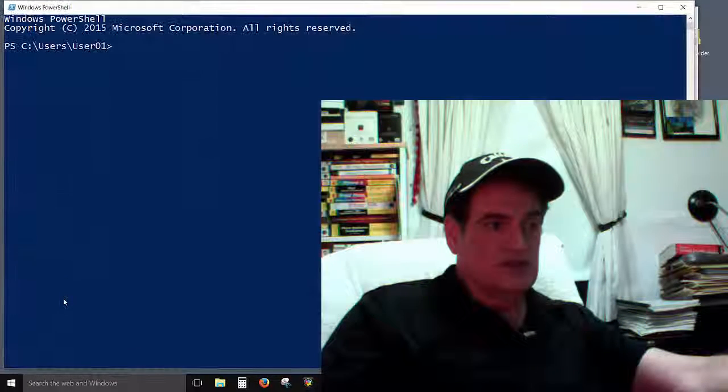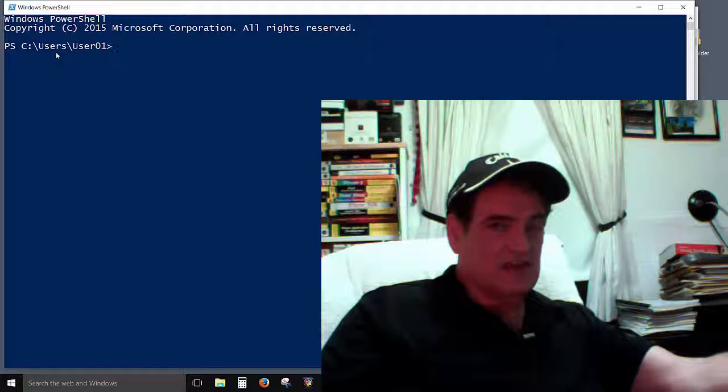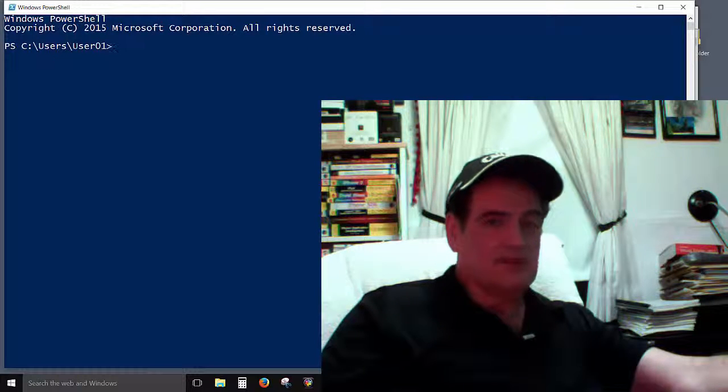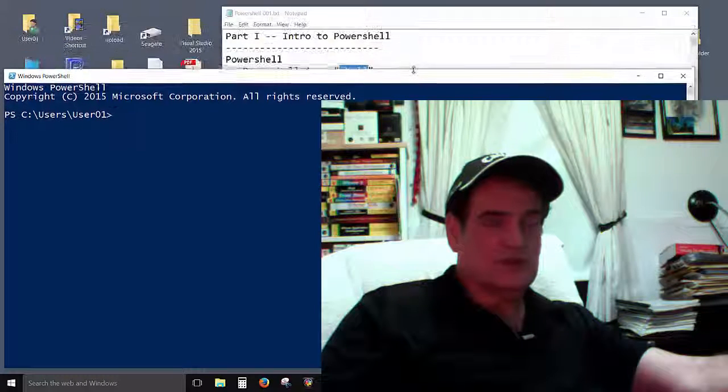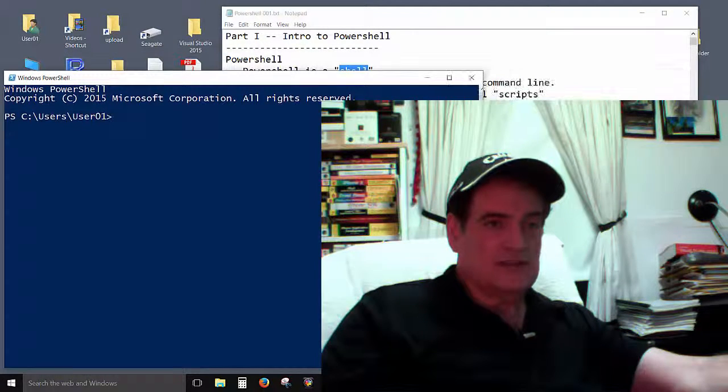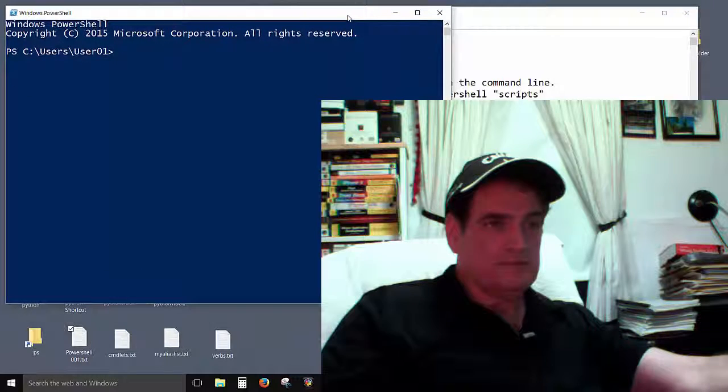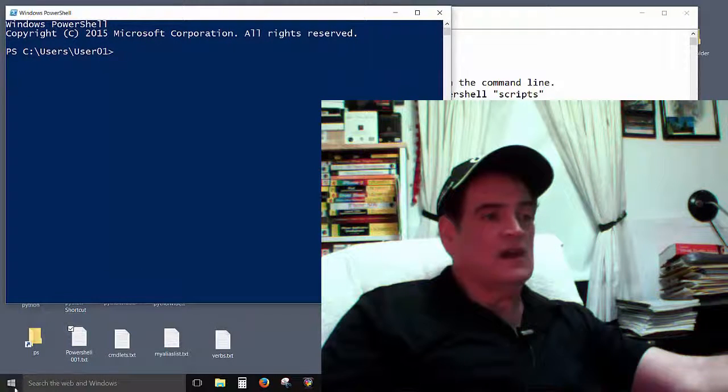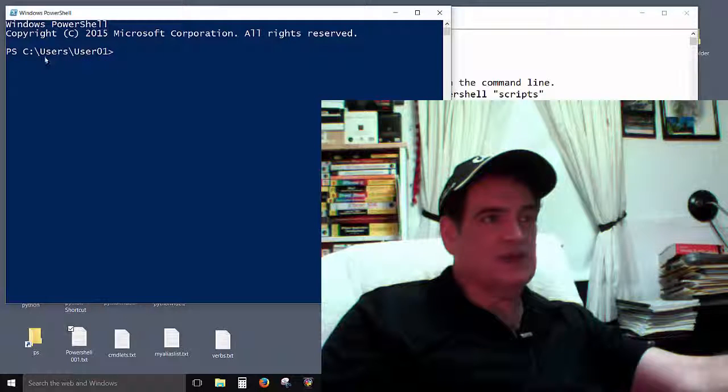So if we open this up, this is PowerShell. You can tell it's PowerShell by the PS here. This here is the prompt. Every computer you go on, the prompt might be different. They can make it be anything they want. You can resize this window here to however you like it. You can see when I started that up, it started up into my user account.